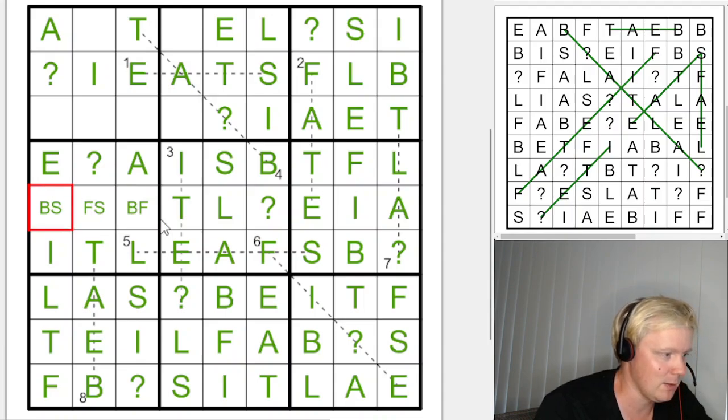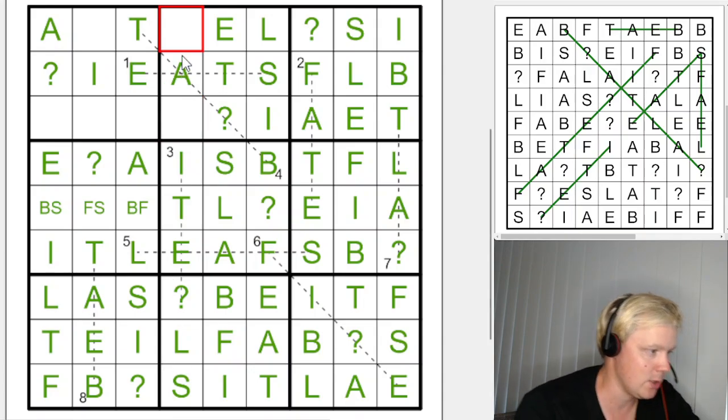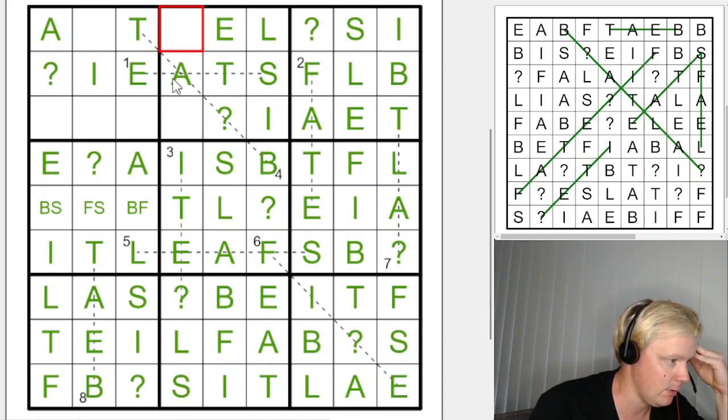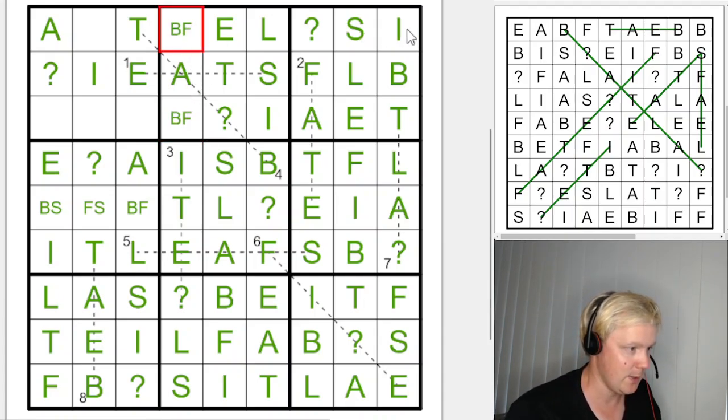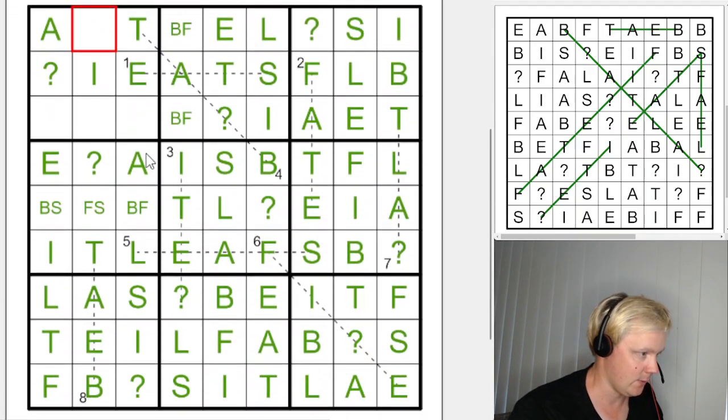Maybe I'm missing something, but we're going to need this box to disambiguate these. This should be doable. There are only two spots on this column here, or this box. You can look at it either way. Either way, we need B and F. So B and F can be either way. And this row also needs a B and an F. But the B can't be here. So in fact, that can only be F, which means this is B, which means this is F.